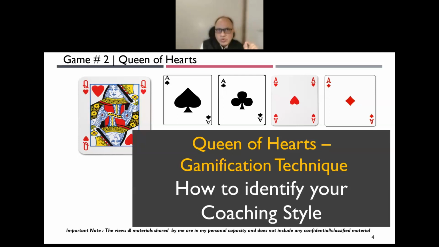Many times when we go into an engagement, we get different types of personalities. We interact with different types of stakeholders. As an agile coach or a scrum master, I will interact with a product owner, a delivery head, and a leadership team. So in this game, as an agile coach, when I go into a transformation, I need to understand what my coaching style should be, and how exactly I should devise a coaching approach, considering the role dynamics in a transformation and the personality dimensions which are there.